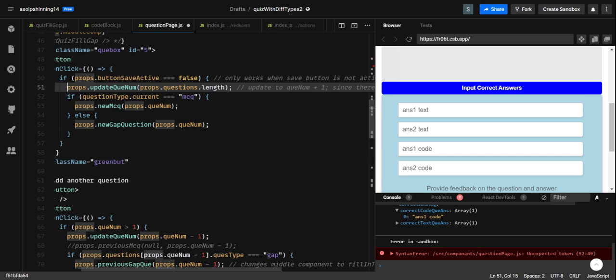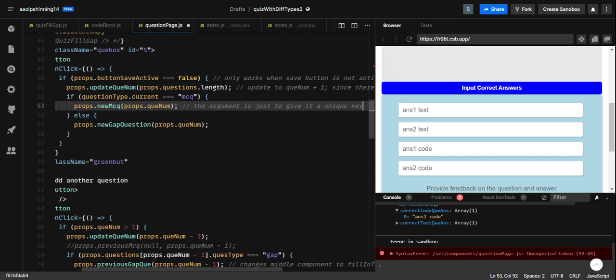And if question type current is MCQ, props dot new MCQ. The only thing I give it is the props. Oh, that gives us the key. The argument is just to give it a unique key.